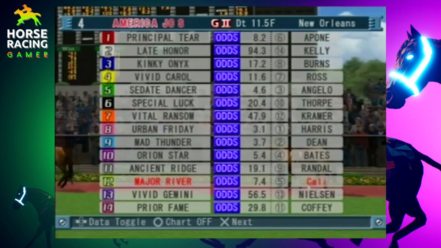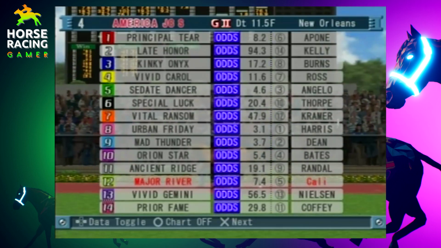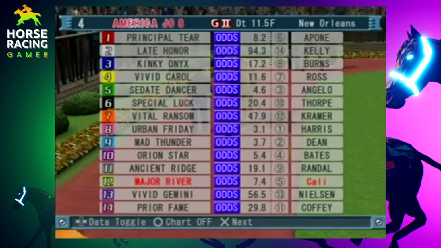I mean, I wish I didn't have to just lose them. I wish you could just retire them and have them still be in the game somewhere. But it's like, no, the game just takes them away and then the AI just races with them.